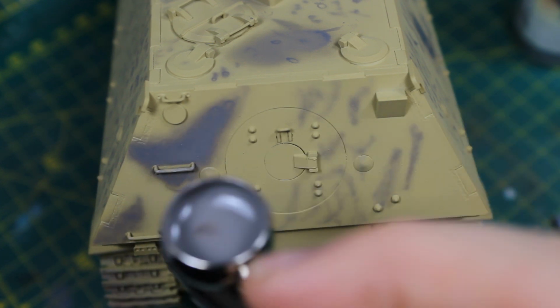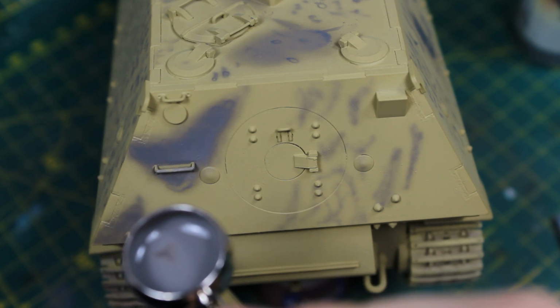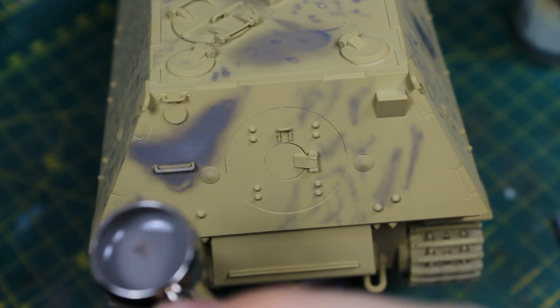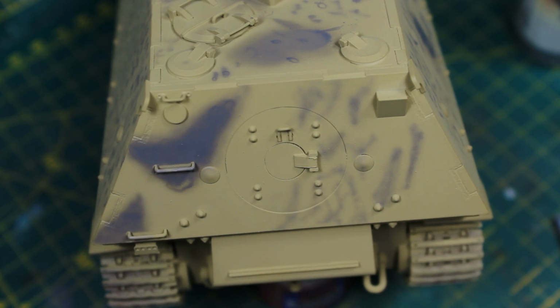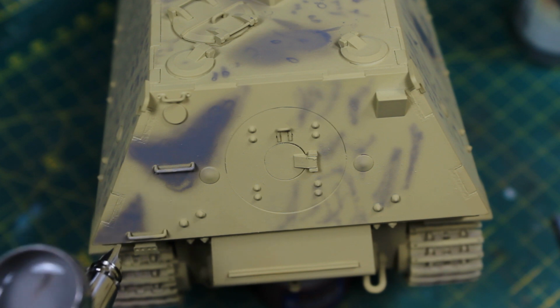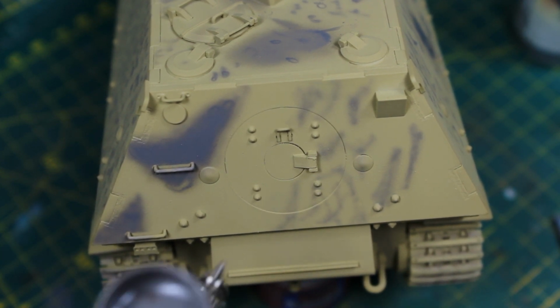Now, a few little tips and tricks that I've done. What I've thinned this MRP with is not leveling thinner and not rapid thinner. It is straight cellulose thinner, lacquer thinner. So there's one thing. I found the rapid went a bit too quick, and the leveling thinner didn't really work out so well for me. So this is straight up lacquer thinner. If you use the Mr. Colour stuff, that's the blue bottle.